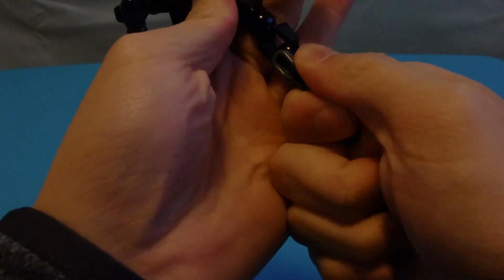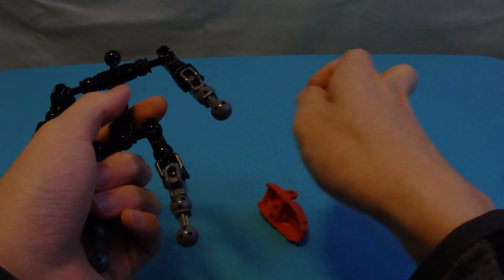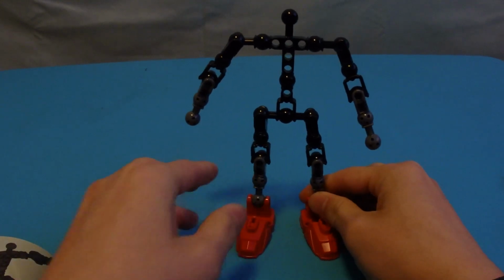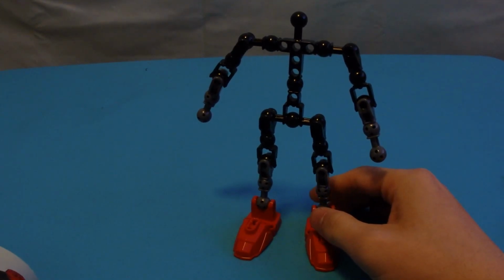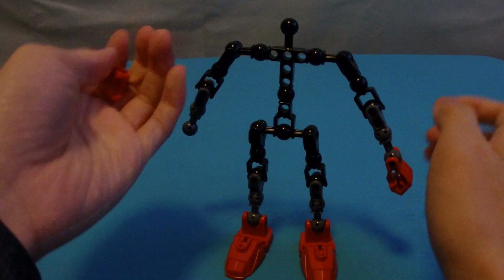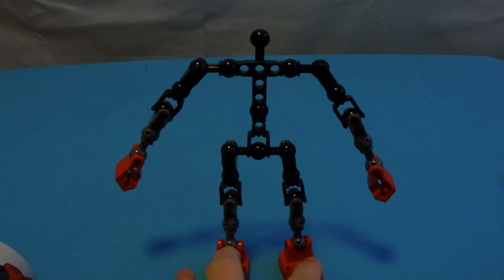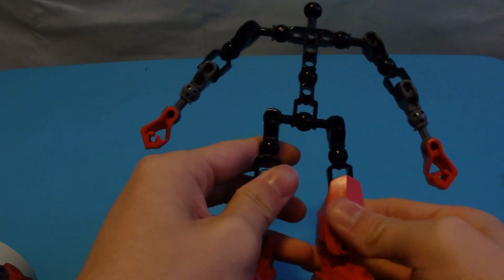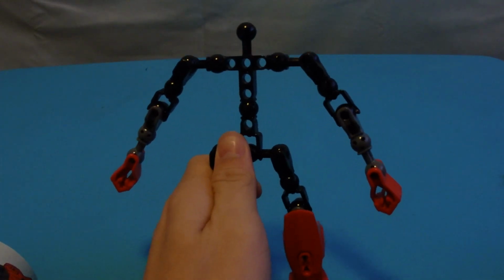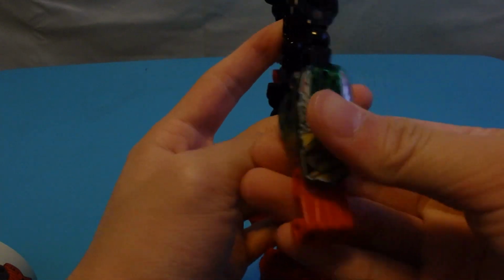Alright, your basic skeleton, your stick figure is complete. Now we get the feet, and we just snap it on like that. That's beautiful. Now we attach, oh, now we just go straight up and attach his hands. Okay, hand one, and hand two, and then he has his armor pieces go here and right here, and then his number 3 piece goes here, and his name badge is here. Okay, kind of weird, but okay.